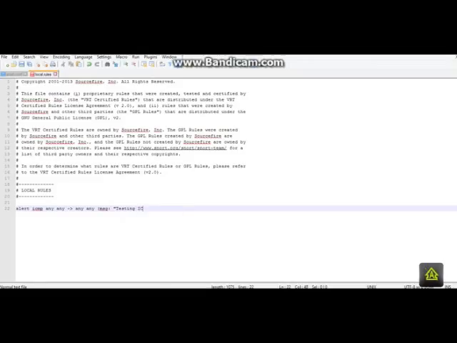Testing ICMP, semicolon, and let's give this an SID of 1000001. Close that with the parentheses. We'll do the same thing with the 2 other protocols, TCP and UDP. So let's just copy this and paste on the next line.